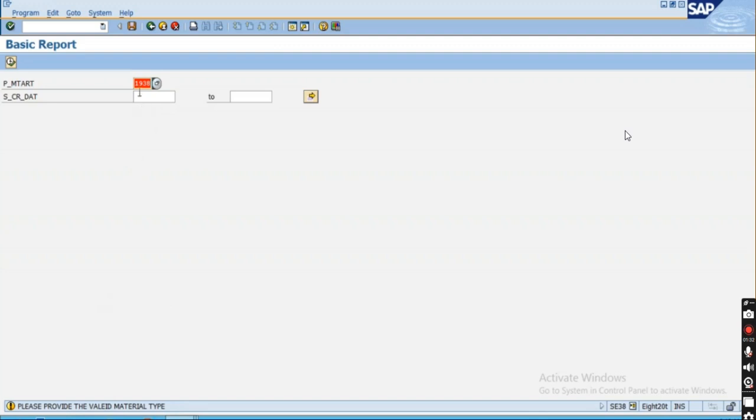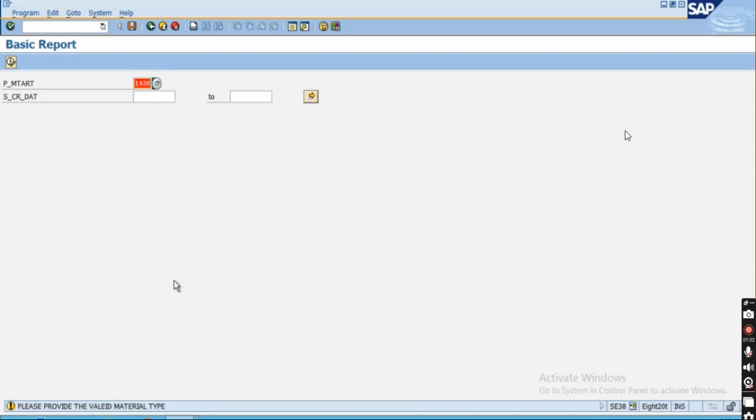Warning means you just check and you realize, no, my material type is correct, there is no problem, right? Just imagine a scenario where whatever data you have entered is the correct data. So it is just telling you the warning, it is not stopping you.